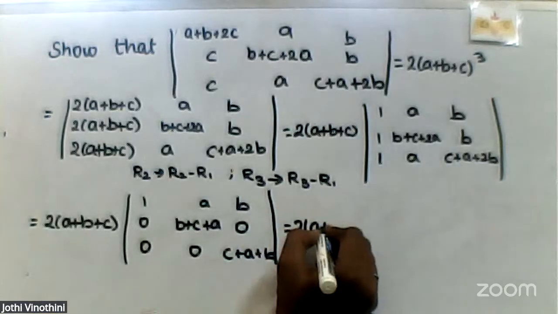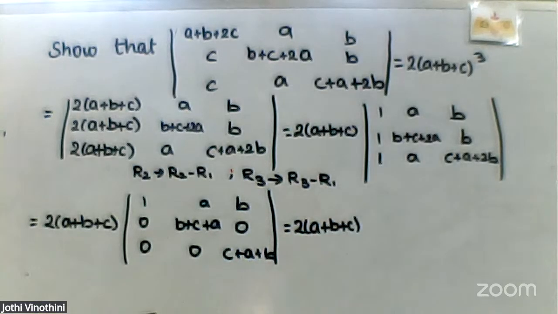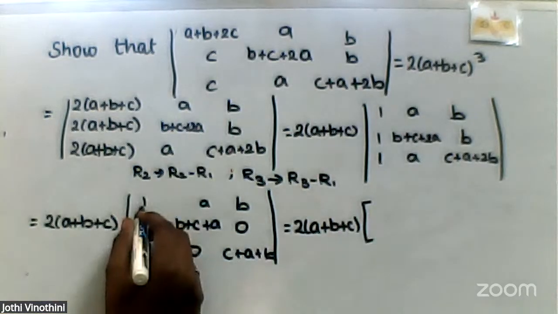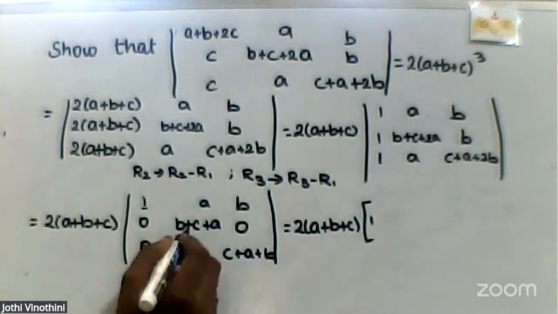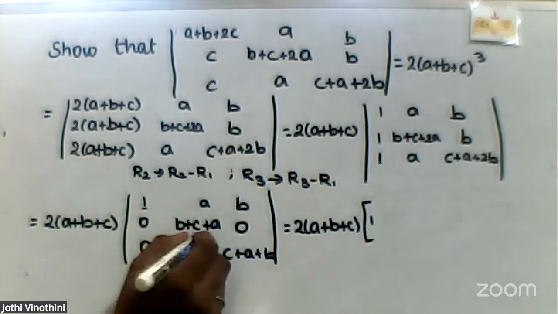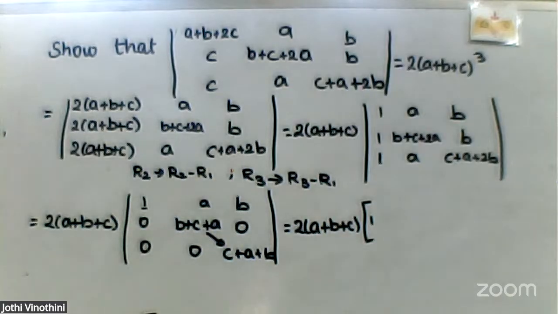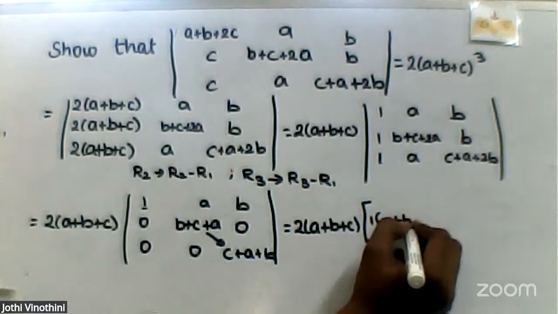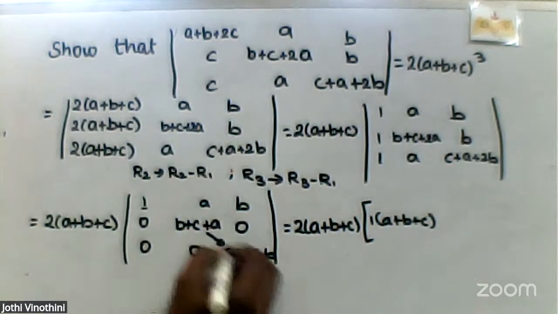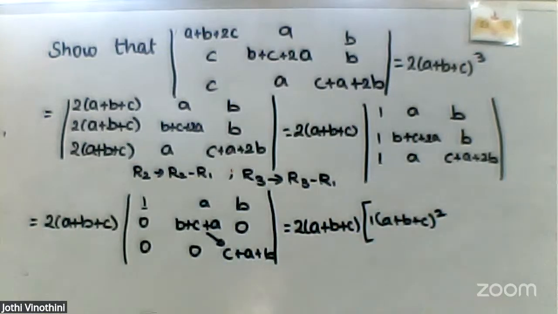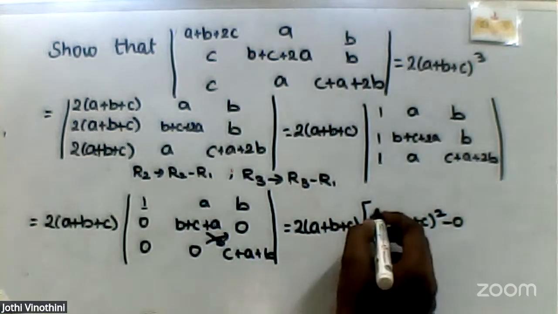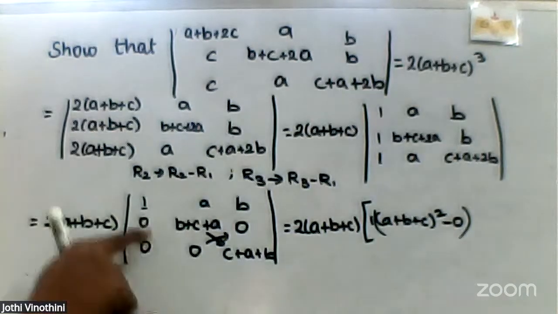So it will become, I will read it, 2 multiplied by A plus B plus C, right? See, we have it here. So I am going to take this one. So 1 multiplied by, now we have to multiply these two elements. So what we have, A plus B plus C. See here, A plus B plus C and A plus B plus C. So I can write it as A plus B plus C the whole square. When we multiply this, 0 into 0 is 0. Right? For the first column.